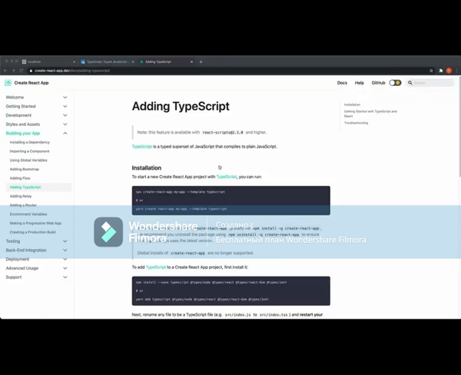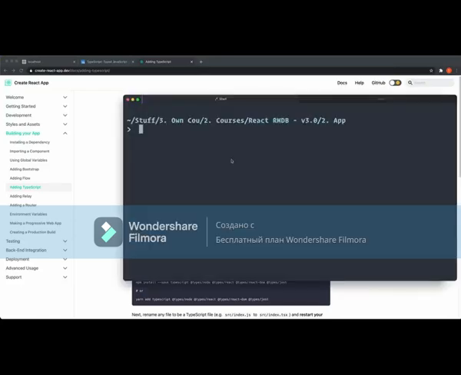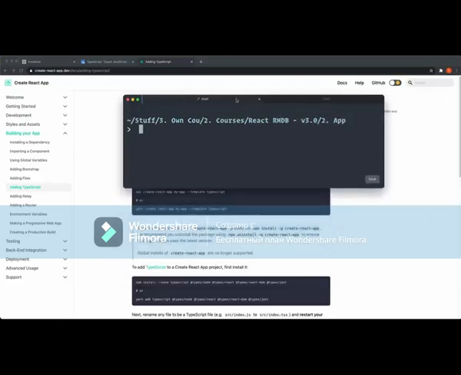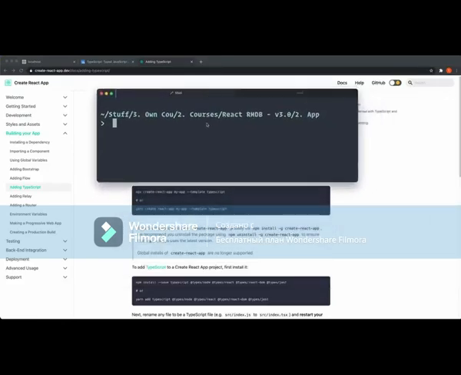So make sure that you're inside a folder where you can create a new project, and then go inside your terminal. I'm just going to show you this also. And then we type in npx create-react-app, and then we name our application react-rmdb-ts. And I think you also must have only lowercase letters in your naming. Then we flag it with template and TypeScript like this, and we press enter and we wait for it.